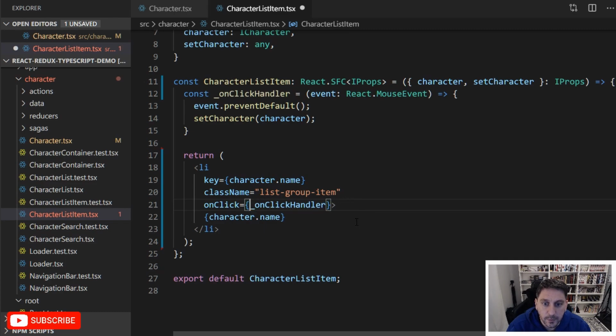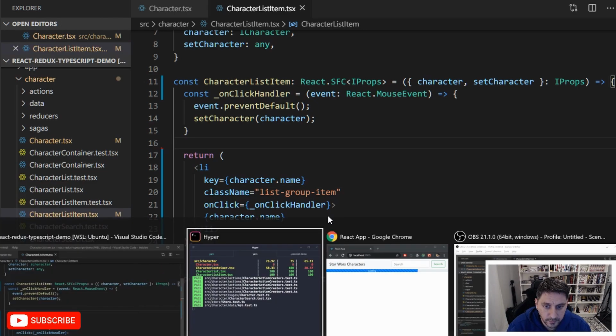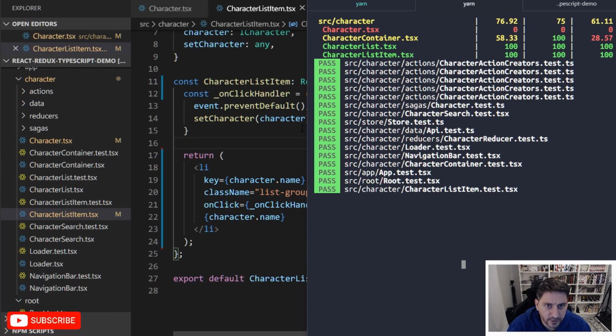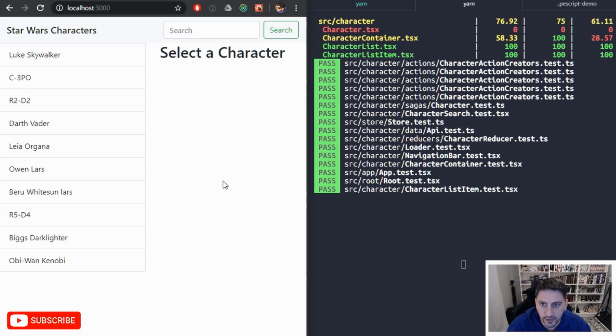So we'll just do that. Let's see what we get. We'll save that, and the test passed. Then let's go over and check it out again. And again, it's working, so it looks like we successfully converted that one. So looking good, moving right along.